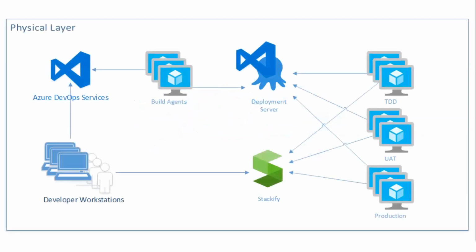So in the Microsoft ecosystem, this screen roughly shows how your system is going to look in a DevOps environment, just from major components. Obviously, you're going to have developer workstations. Azure DevOps Services is kind of your orchestrator, the brain of the DevOps environment. You're going to have a certain number of build agents.